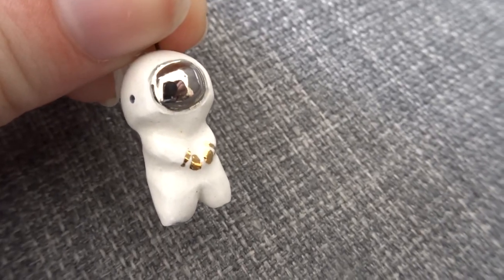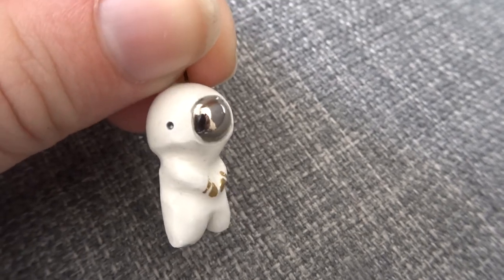The next necklace I got was from someone on Instagram that I've sort of discovered. As you know, I'm obsessed with space and everything related, and this is a tiny little astronaut necklace. She does quite a few different styles — different colours, rocket ships, aliens — but my favourite are her little astronauts, and I got the one that looked most like a real astronaut. This one's on a silver chain but she does different variations.